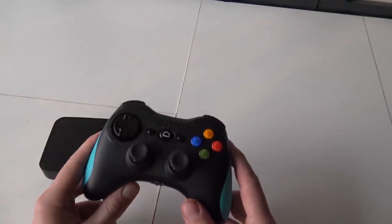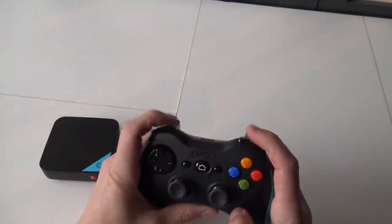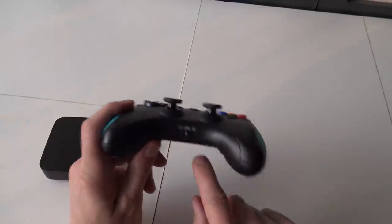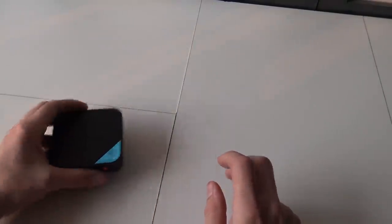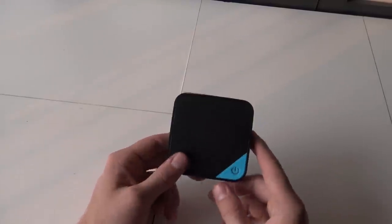We're having the controller. It's more like a fusion between the PlayStation and Xbox, if you ask me. So this kit comes with an extra controller. You even have an option for a mouse and controller function, so pretty damn nice. And we're having this very tiny little Gem Box. It's like a little gem. All right, let's do an overview of the controller and the system itself, and let's go.